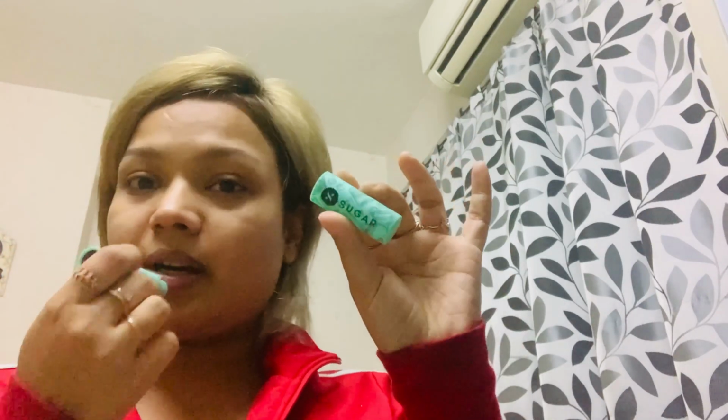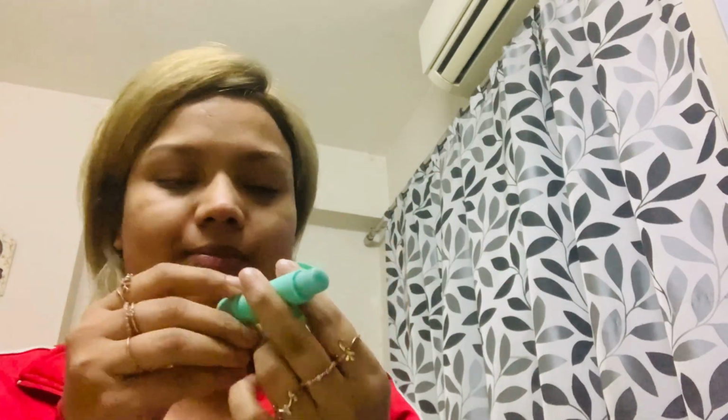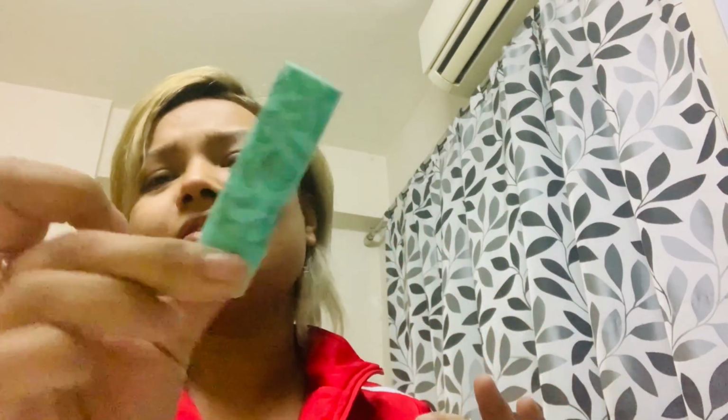Of course, we can't forget lips. I'm using the one which I got in PR. This is the pepper mojito. It has the peppermint flavor. I love the packaging. It is so cute. And we are done.